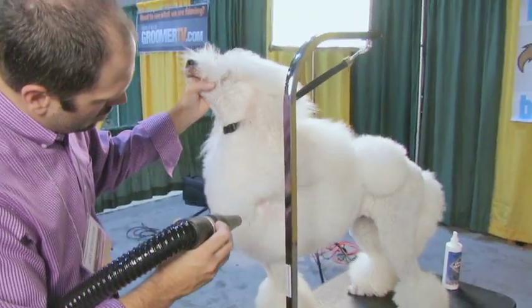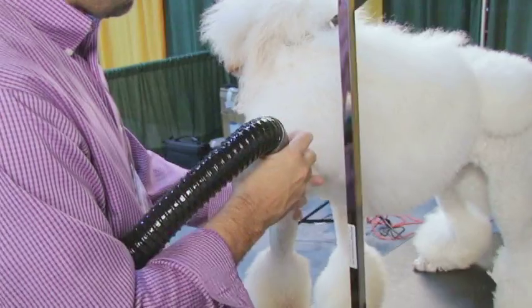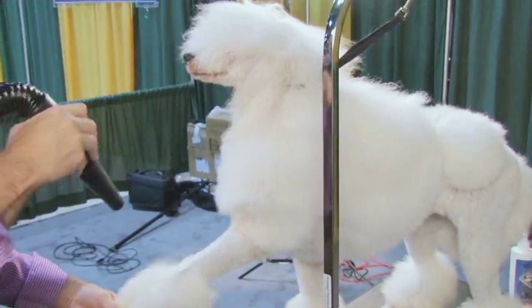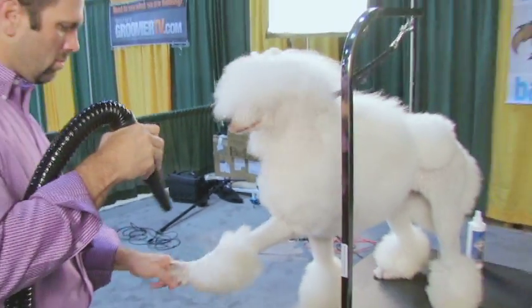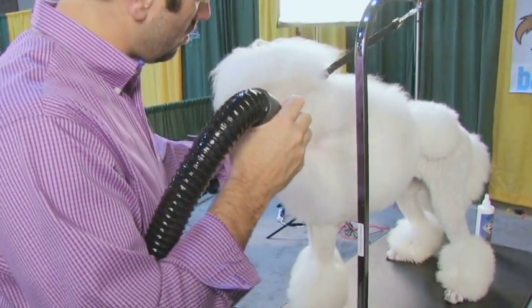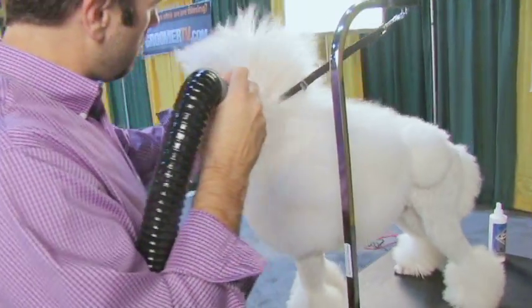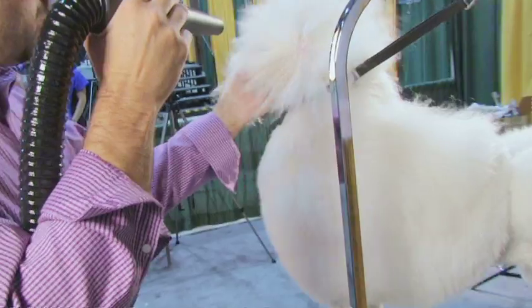But the thing about it is that when you start out with a dog, you want to start out slow. If I have puppies, I want to always start at the back end of the dog with the bigger nozzle, so where it's not quite as loud. If you have the variable speed, obviously start it out on low and then work your way forward. But they can all learn.